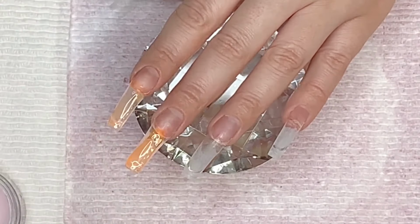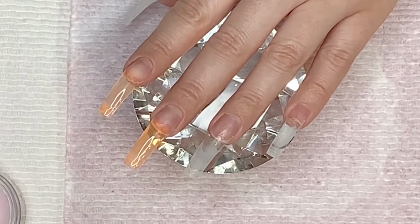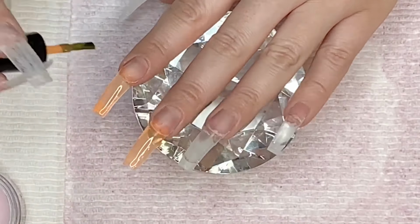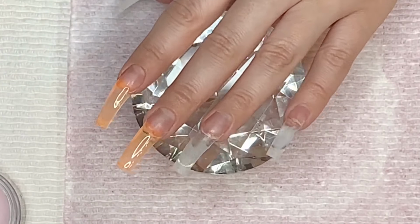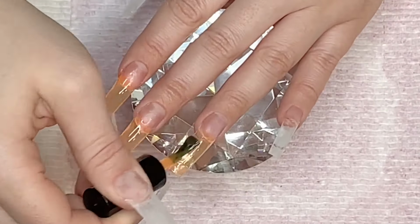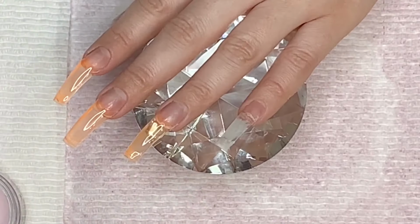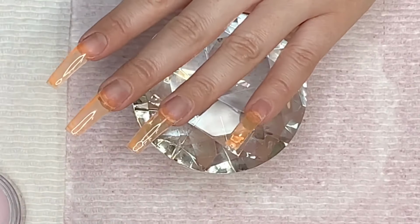So now I'm going in with this orange jelly polish from my cart. Yes, you can encapsulate jelly polish. So I'm painting them, and I'm going to cure this layer for 60 seconds. It was kind of tricky painting these double tips because the polish kind of pulled up at the bottom, so I had to brush it up a little bit and work with it, but I managed to get it to work.